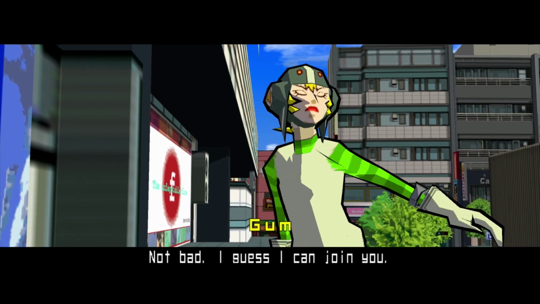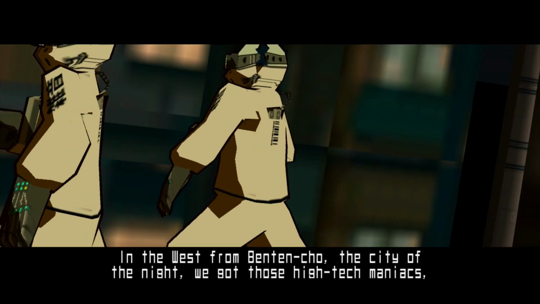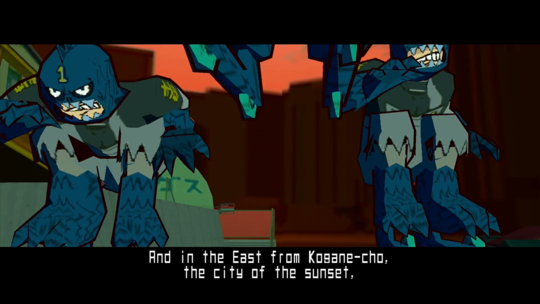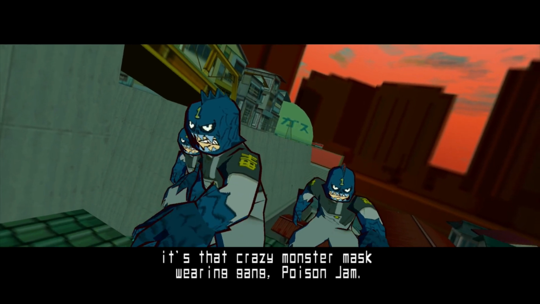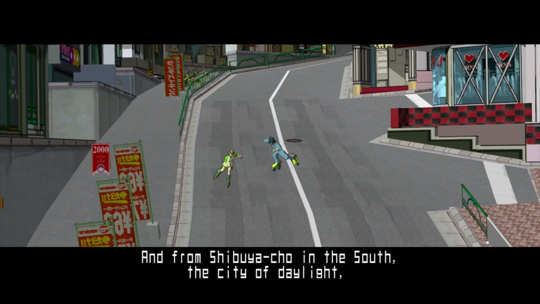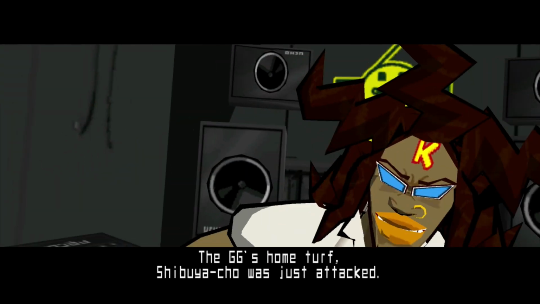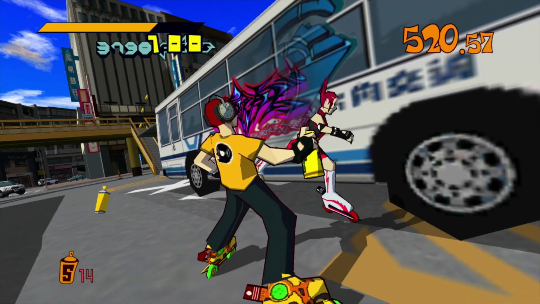After that, the story of the game begins proper, with 3 gangs fighting for the Tokyo streets. There's the Noise Tanks, a group of otaku who have Benten-cho, the city of the night. Then there's Poison Jam, a gang of horror movie buffs who have Kogane-cho, the city of sunset. And last but not least, the GGs, led by Beat, who have Shibuya-cho, the city of daylight. Shibuya-cho is just attacked by an unknown assailant, so the GGs go and reclaim their turf.